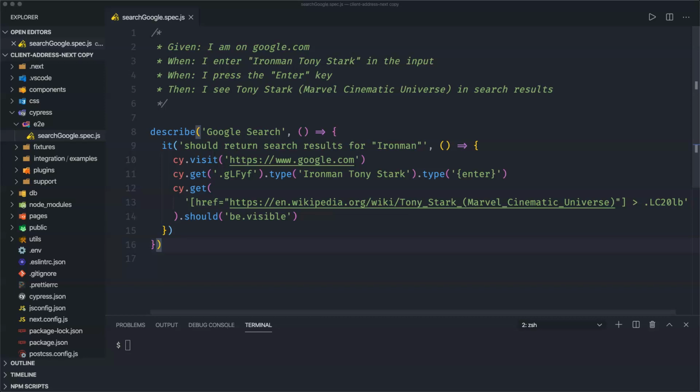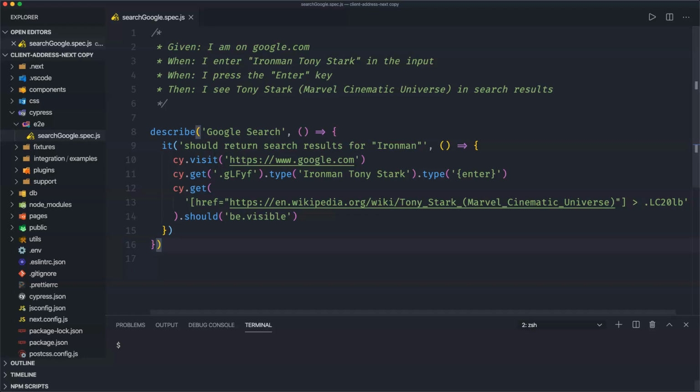So the test we wrote to search Google was, for the most part, very straightforward, but it would be nice if we could write our test code in a way that's a little cleaner and resemble the way a user would actually interact with our application. So what we can use is the Cypress testing library that would give us a set of methods that we can use to select our elements in ways that resemble the way an actual user would interact with the web page. Install the following module into your project.